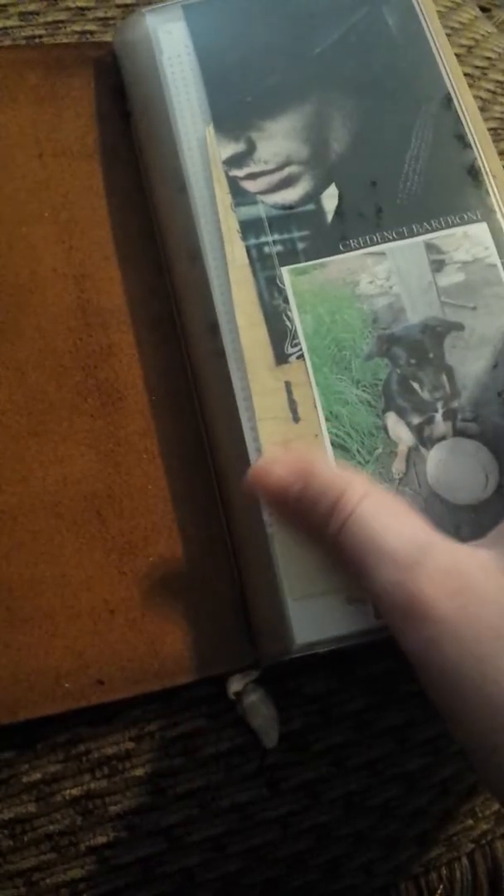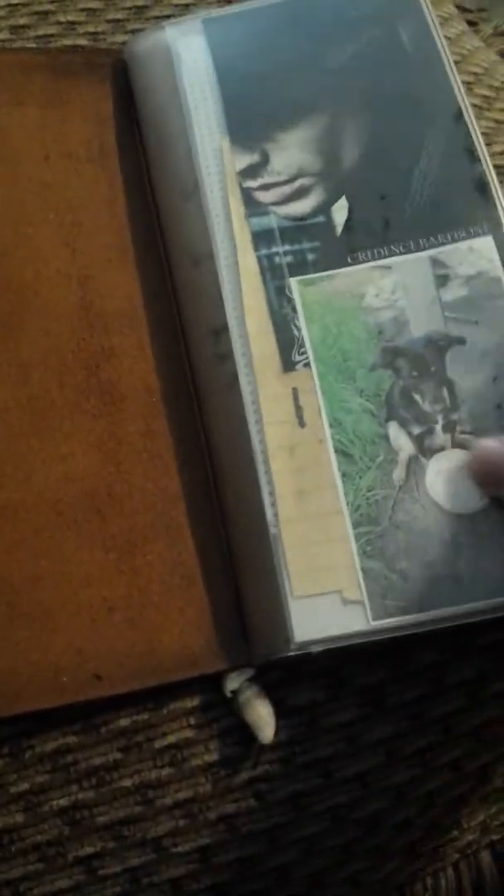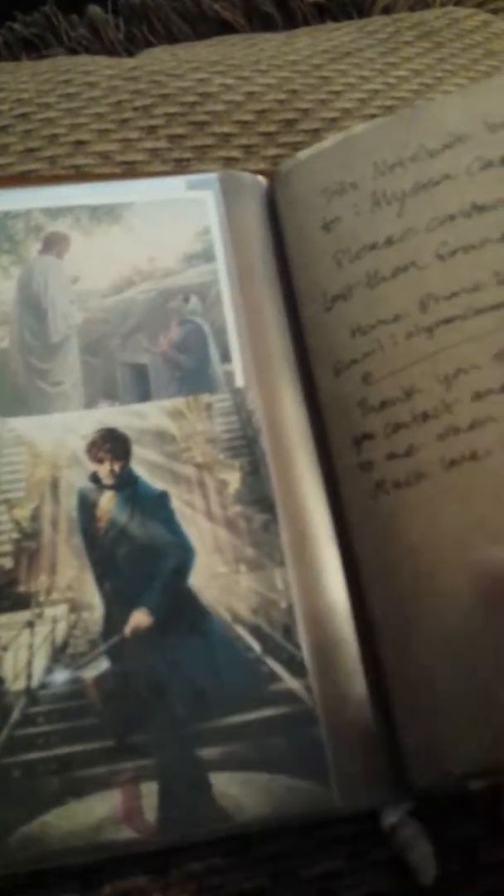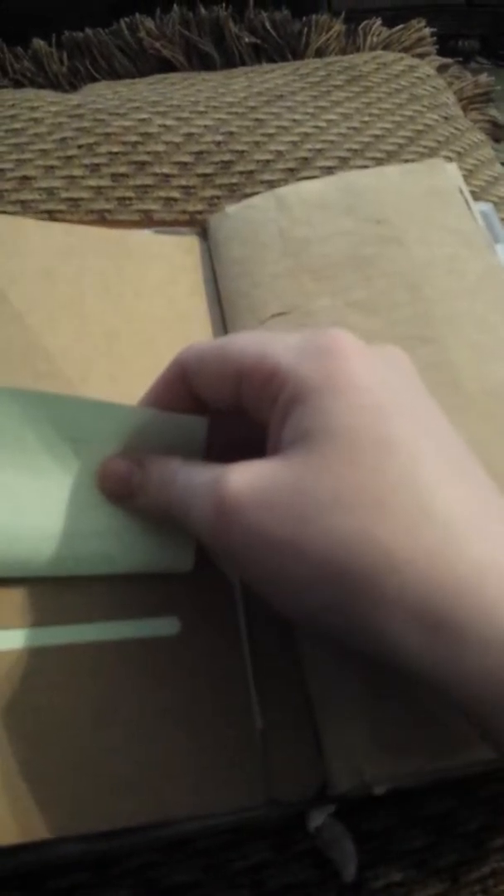I don't have that much to spend. So I have my zipper pocket, which is what's wrapping around the entire thing. I just have a photo of Credence Barebone from Fantastic Beasts, because he's kind of like my spirit animal — spirit warrior. I have Ripley, and Ripley's over there sleeping. Sorry for the boxes, we're still moving. I have an 'If Lost Please Find' back here. I have some random papers behind these two photos — that's Newt Scamander. I have this, which just has my information and 'If Lost Please Return.' It's the craft folder. I just have a random sticky note and random pieces of paper left over from other projects.